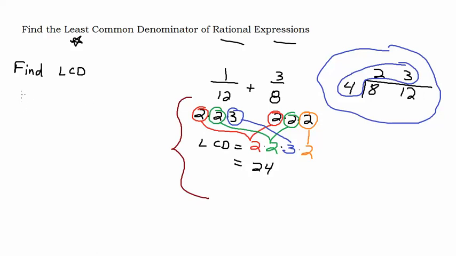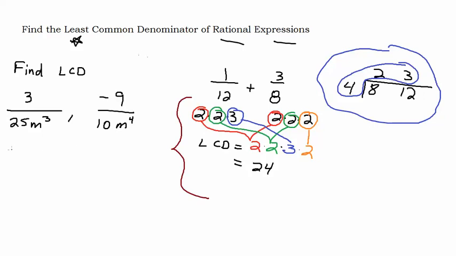It doesn't really matter what's in the numerator because we're just going to do the denominator. Let's say we have 3 over 25m to the third, and then my second fraction, negative 9 over 10m to the fourth. Already you can see that it's getting a little more complicated than just the 12 and the 8. Remember the technique. We're going to write out the factors.